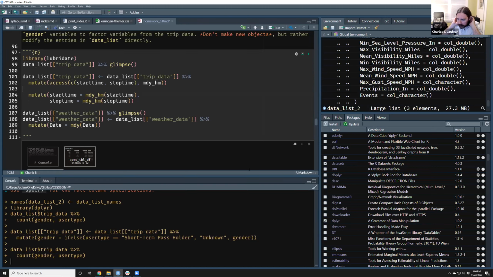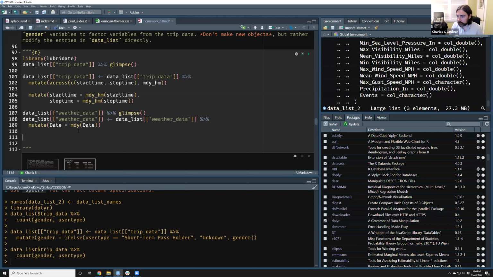Also a problem in running mutate to fix the gender variable. Well, show me the code you've used to do that, because that's what we're about to do. There we go. Oh, the gender variable. We haven't changed it to a factor. So in the if_else on user type, you need two equal signs instead of one after user type. It's a logical test rather than an assignment. Sneaky. It's one of the most common errors. I do that all the time myself. If I had a nickel for every time I used one equal sign instead of two, I'd probably have literal dollars.